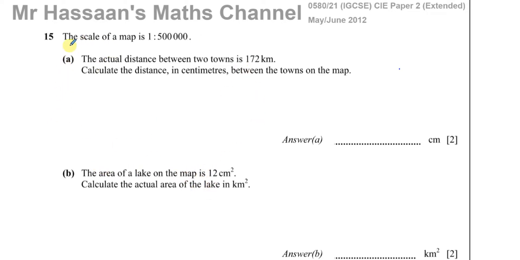Part A says the scale of a map is 1 to 500,000. When they give you a scale, they always mean this is the scale in terms of the ratio of lengths — the map to real life. So this is something on the map, this is something in real life, and that's the ratio. The thing on the map is 500,000 times bigger in reality. So 1 cm on the map would be 500,000 cm in real life, 1 m on the map is 500,000 m in real life, and so on. Everything is multiplied by 500,000 to give you its actual length.